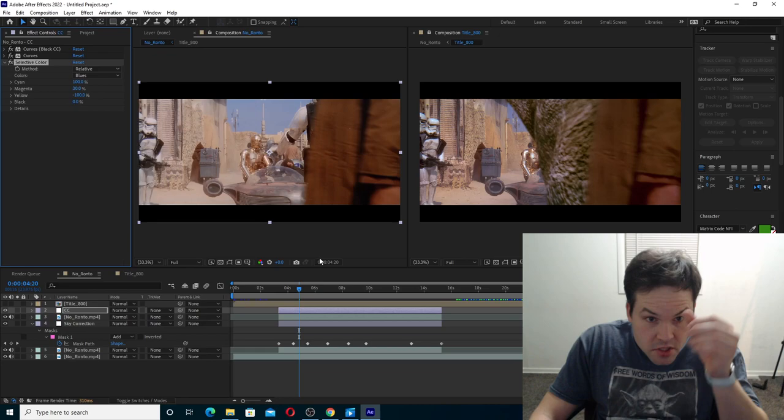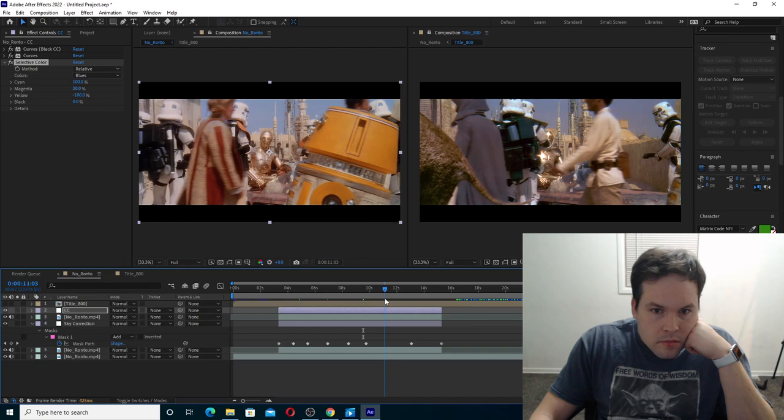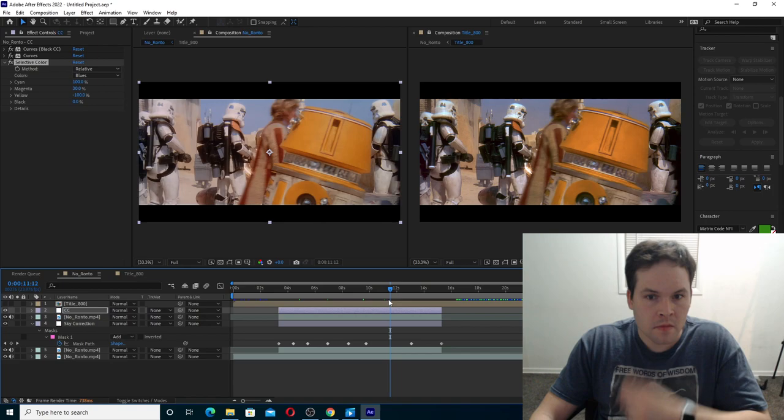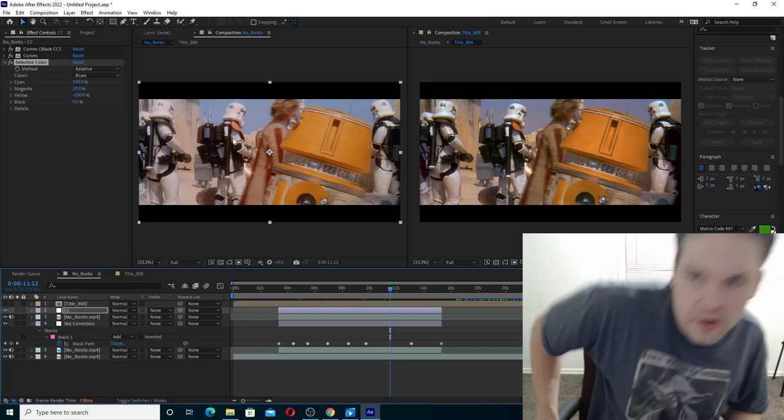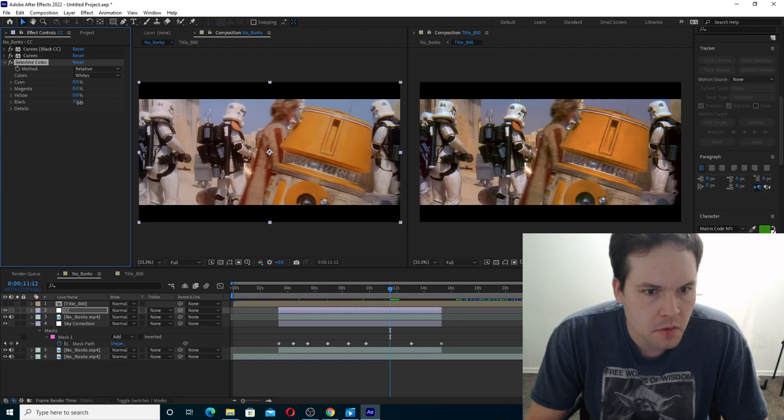Definitely add some more punch to the blues there. Yeah, so far it's coming along pretty dandy. There are some areas where the blue is still bleeding, but we can fix that momentarily. Alright, I think I'm gonna go to the whites here and maybe just bring those down some. See if I can get the sand to kind of match this.